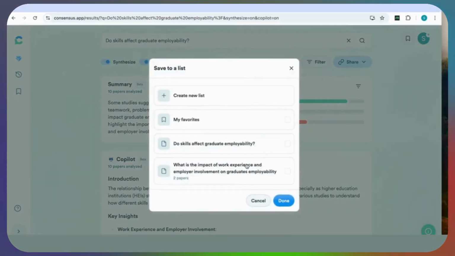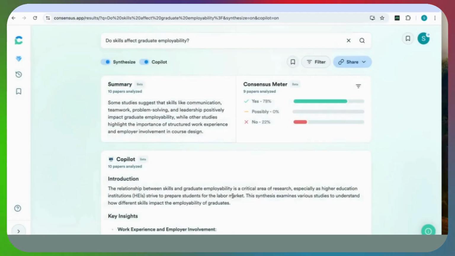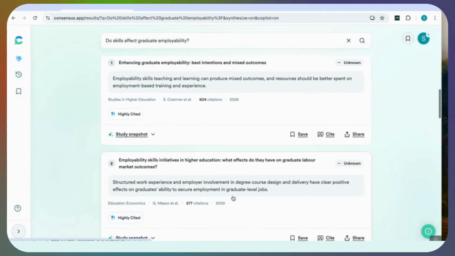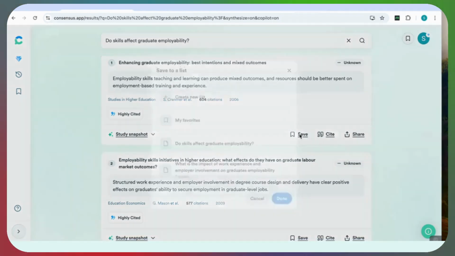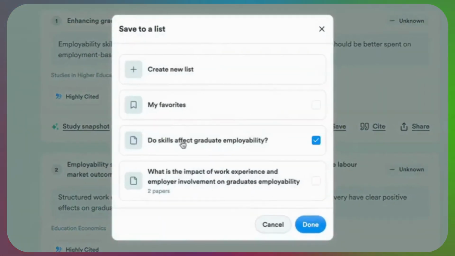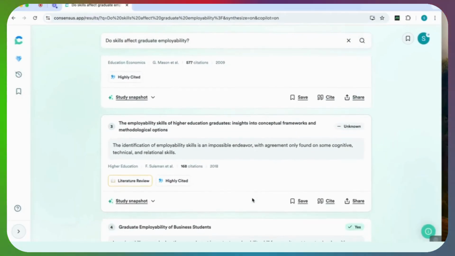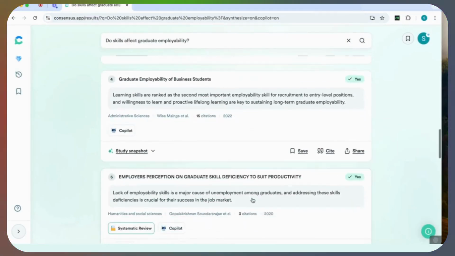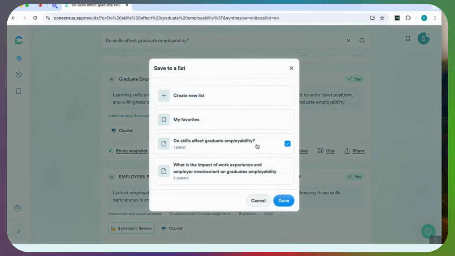new list. And once I have that new list and I'm done with it, then every time I find a reference that I think is really suitable, I can add that paper to that list. So for example, I already know that this is one of my good references and I want to be keeping that. So I'm going to head here to the Save button and I'm going to select the list that I've created. And once I click Done, I can carry on adding different papers to the list. So for example, this is another good one. So I'm going to save that one to that same list.